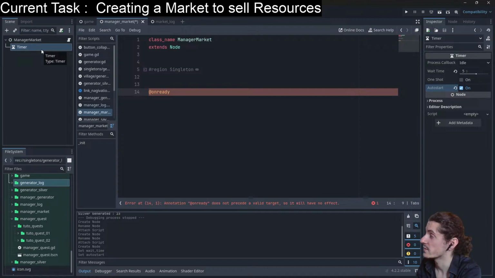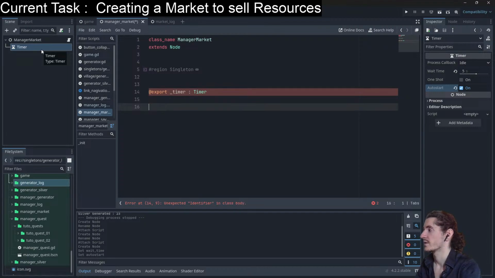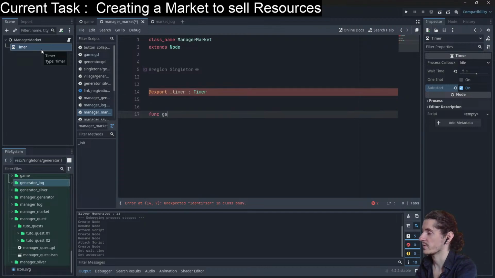Oh, there's a better way. If I use export, that will work. So we have timer here. Oh, we don't necessarily need it. I just need to create it. Well, yes, I do. Export timer. And then I can create a function get timer that will return a timer.